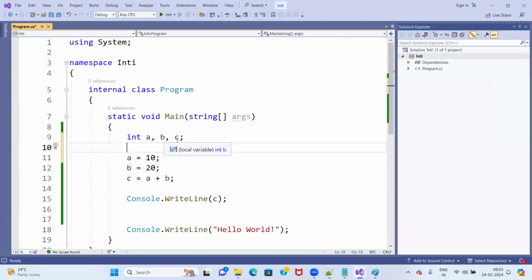Unless you define int A comma B comma C, no memory is assigned for this program. If no memory is assigned, I cannot take input, and I cannot process the output either. So in order to process input and output, I need some memory to be assigned to my current program, which is running on my system. For that purpose, I said int A comma B comma C. Here, A, B, C are called the variables. So if someone says declare a variable int A comma B comma C in a program, you have to declare int A comma B comma C.